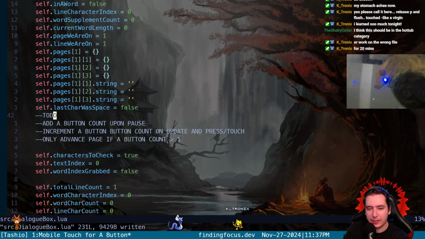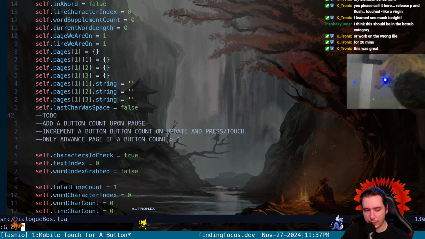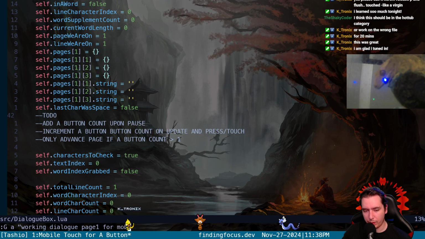Okay, I think that's it. But the good news is we've got some documentation for the web deployment. So let's make that commit here, and we'll say working dialogue page 1 for mobile or web deployment.